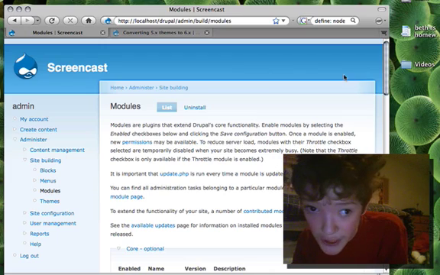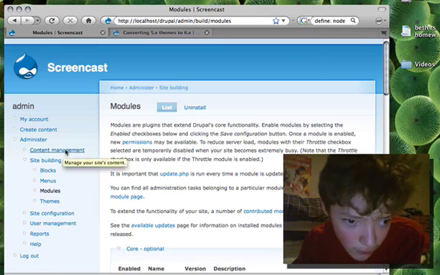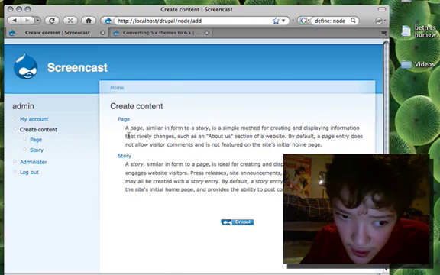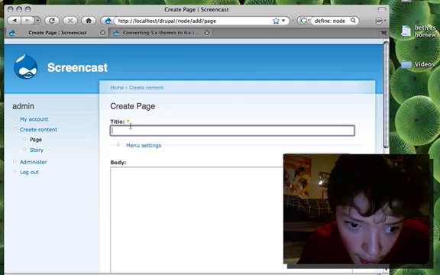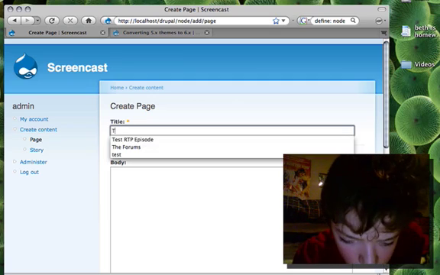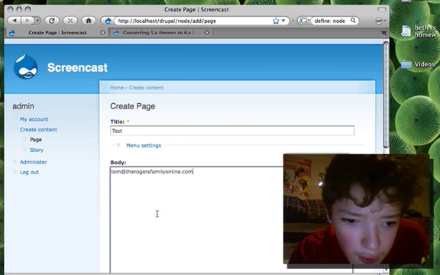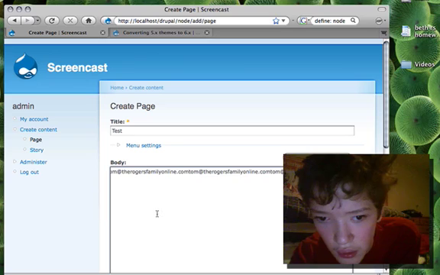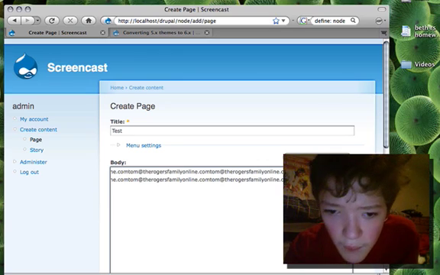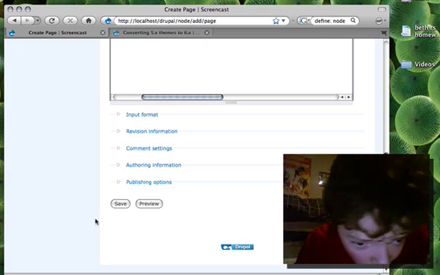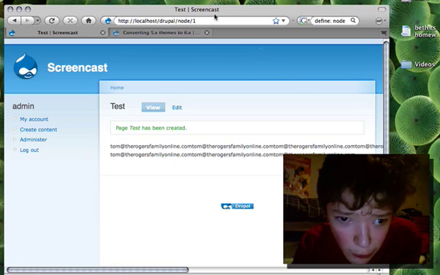Anyway, in that video, all I really wanted to get across was what a node was. So if we go into our create content screen in Drupal, we'll create a page. I'll just call it test. And we paste in some text here. All we want to do is create some content, and then we save that content. And then you see the name is node/1.